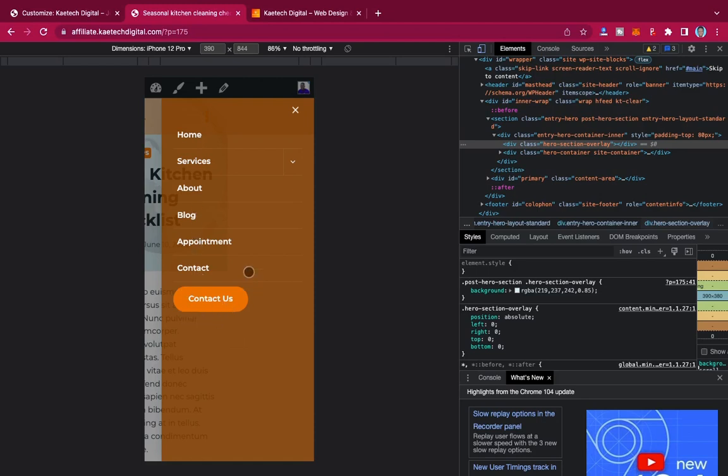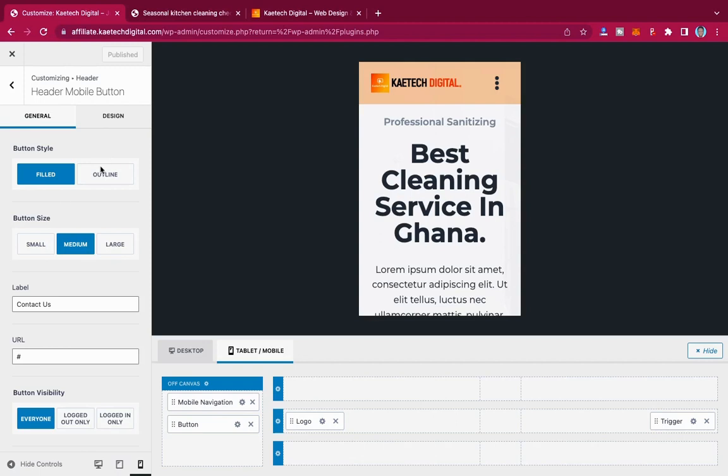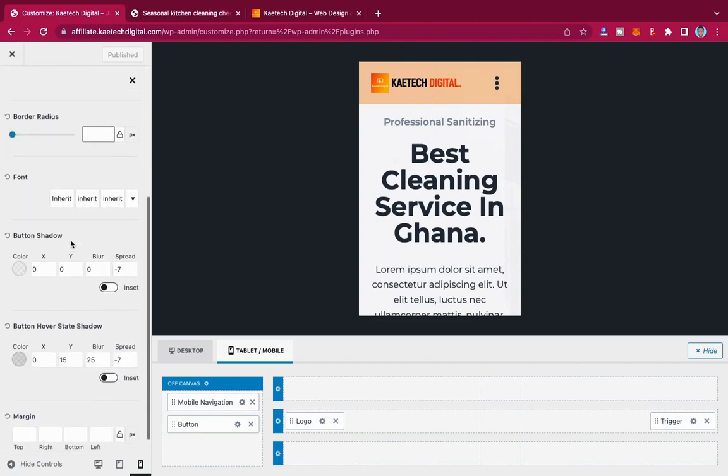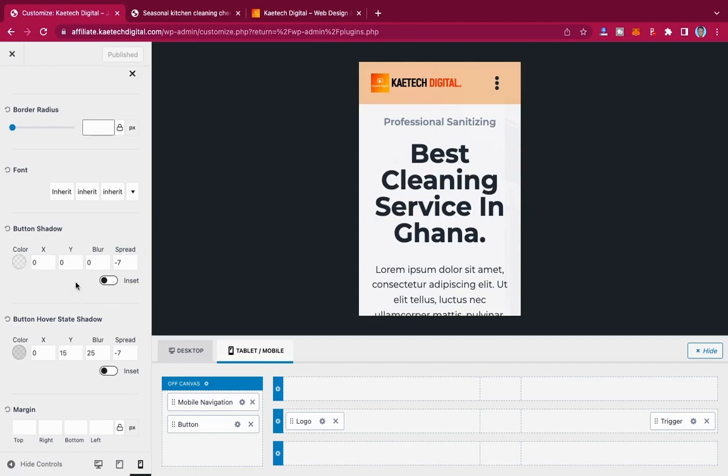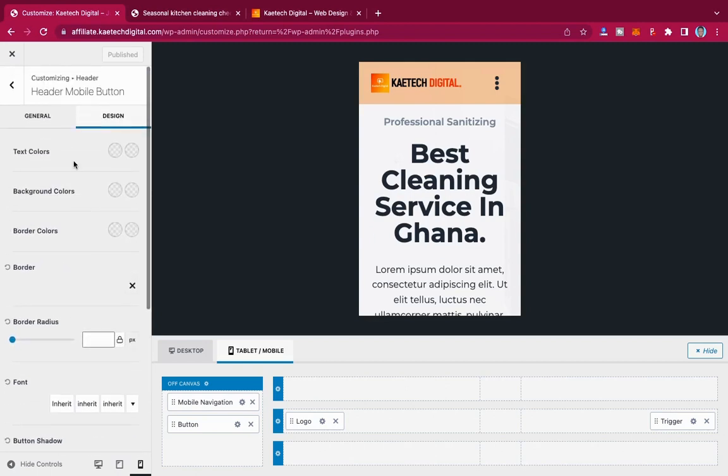So basically you can add any kind of button that you want to add to it, and then you can design this button. You can go over here and then do all the designs that you want to do for it. Okay, so as you can see, this is the button hover, shadow, and all those kind of stuff. Okay, you can do every design that you want to do for the button. You can give it a different color that you want, anything that you want, you can do it over here.